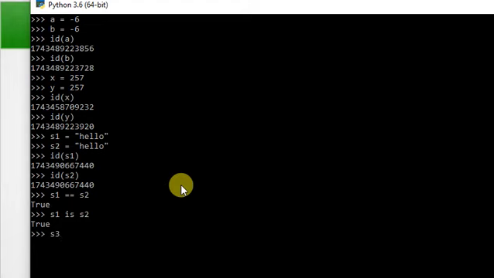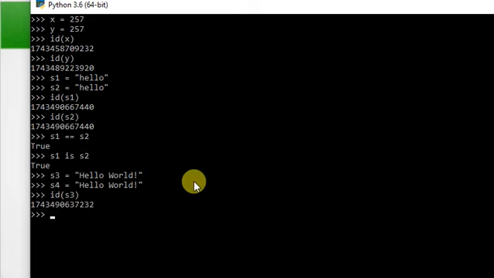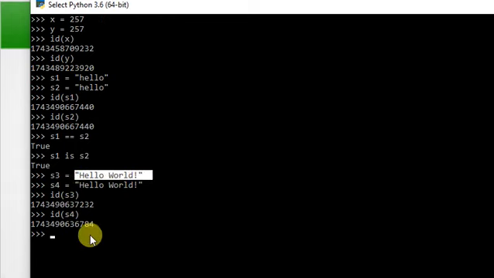Let's take another example: s3 is hello world, s4 is hello world. Let's print the IDs, ID of s3 and ID of s4. Both are different because this hello world string is out of the limit.